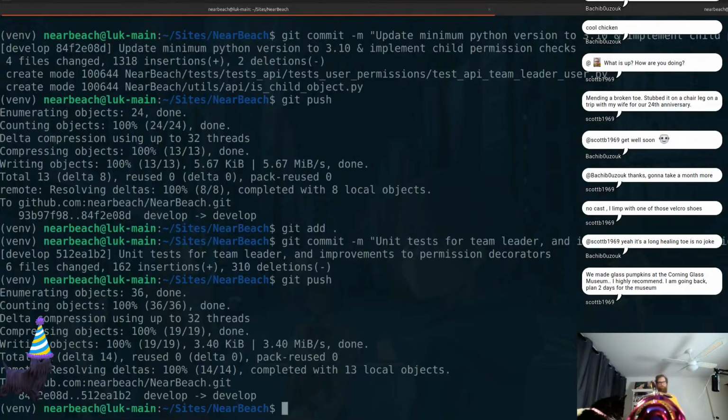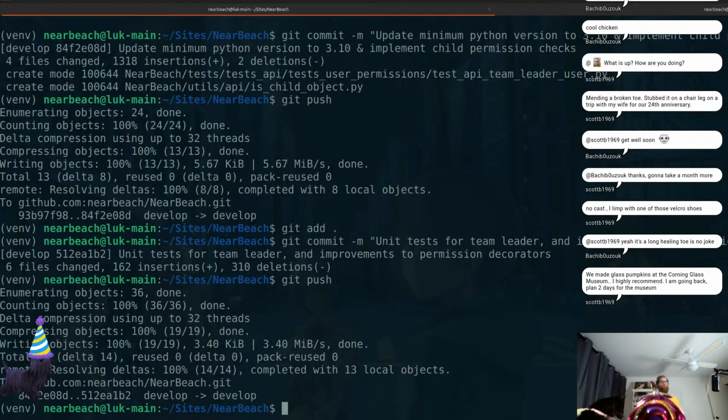No problem. So yeah, 032 is a redesign of a lot of NearBeach. It's going to be great because there's a lot I've learned, there's a lot of mistakes I've made, and I've learned from them, and they're just haunting me forever.